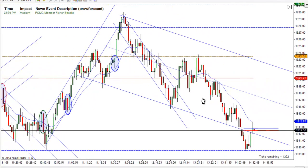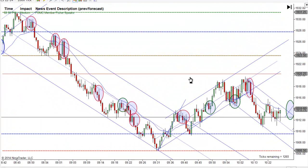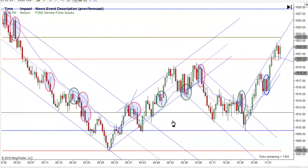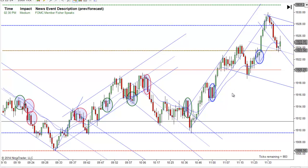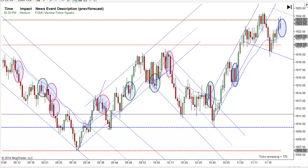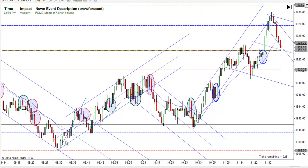But yeah, the best thing to do today was just follow these short-term channels, and most all of them worked out. Though, generally, when you get your break and you don't get your new low or your new extreme, I guess you should say, because sometimes it's to the upside, it will be because a larger pattern is not allowing that. So in other words, when it broke this one and tried to get its low, it couldn't. It tried it a couple of different times and it couldn't, and so they give up and they go the other way. And the reason is because there's a trading range here, and the support was too strong.